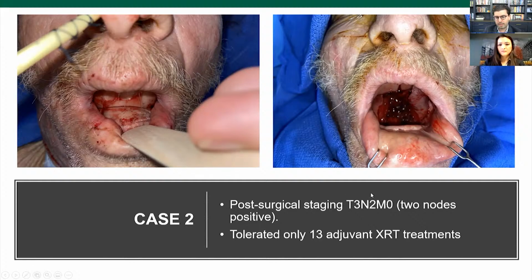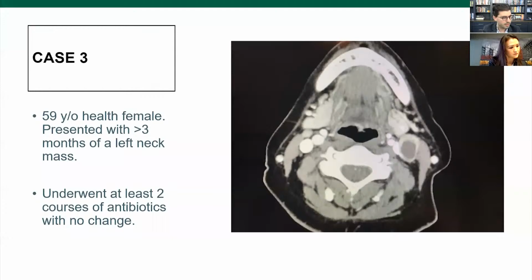He had a pretty advanced cancer, but luckily that bone in itself wasn't involved, but we took that bone out to clear the margin. And I tried to send him for radiation, because he had lymph nodes and high-risk features, but he was kind of a crusty old guy and got through a bunch of treatments and just bailed out. Next case I want to give is about our unknown primaries.